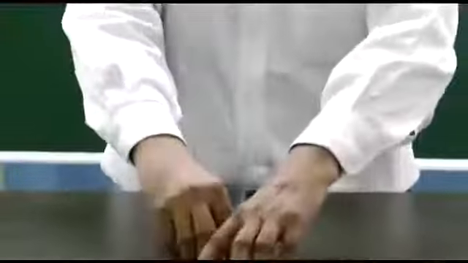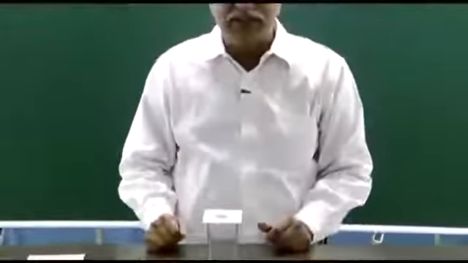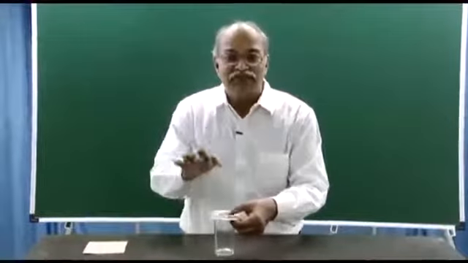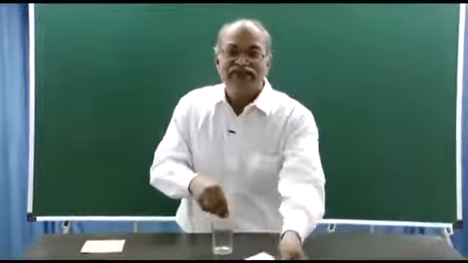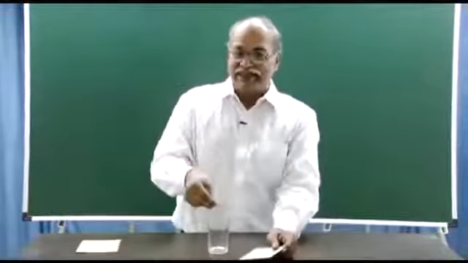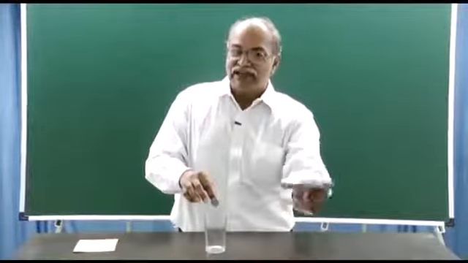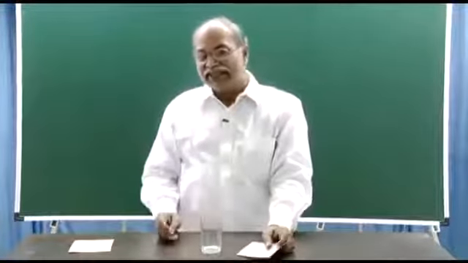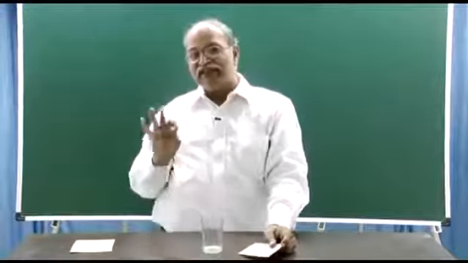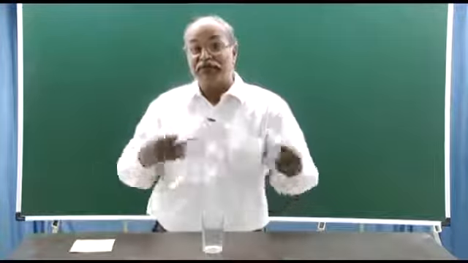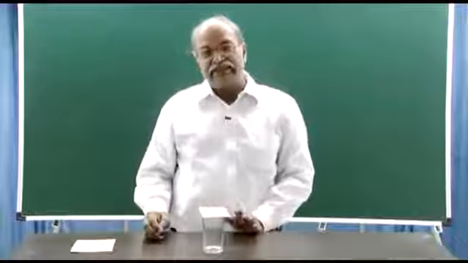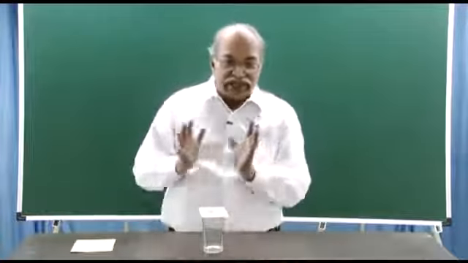So the explanation that because of inertia, because of Newton's first law, the coin remains at its own place, and since we are only flicking the card, the card goes away, and therefore the coin remains at its own place, and once the card is not there, it falls. That explanation had some difficulties. So sometimes it goes, sometimes it doesn't. So let us understand it with the help of this friction that we have discussed.